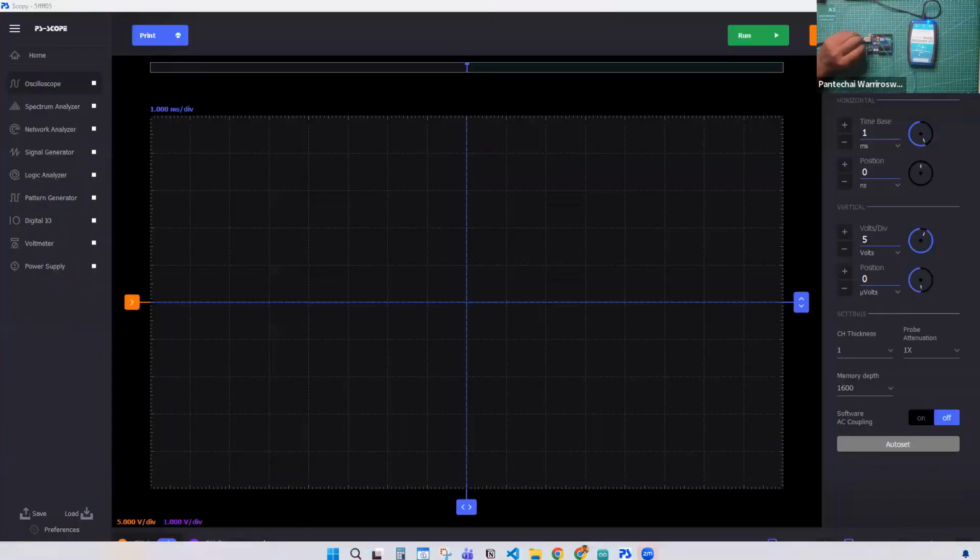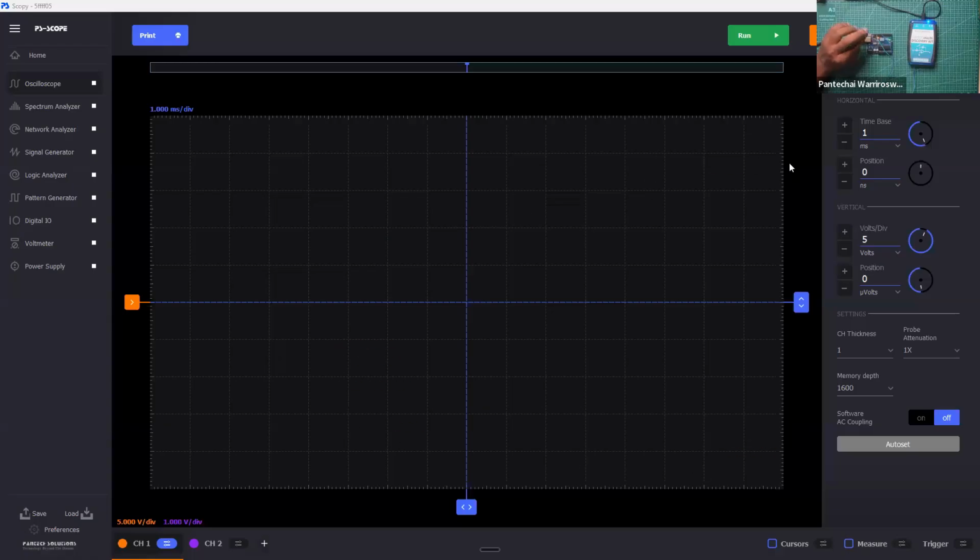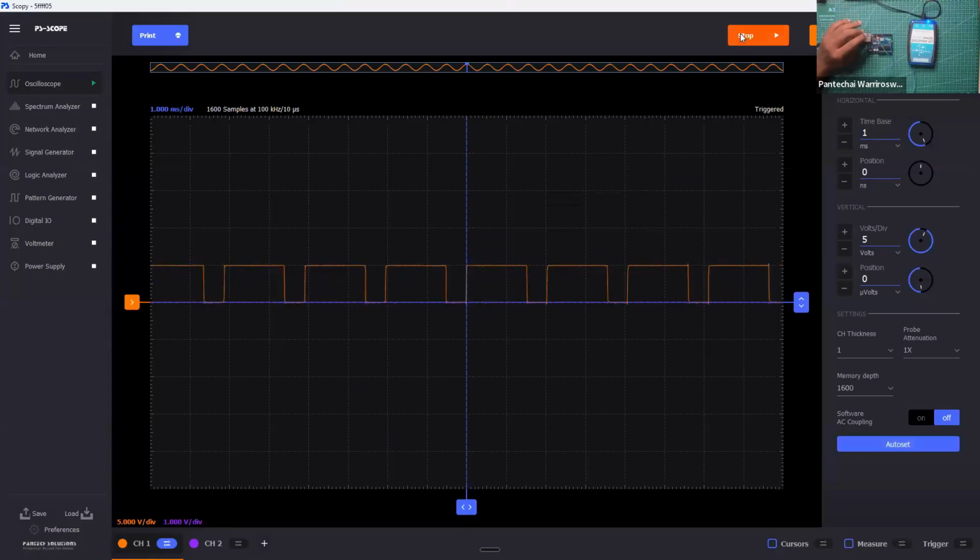Once that has been uploaded, this is the oscilloscope we have. You can simply click the single option. Single is going to pick up only one pulse. You can see it is just one pulse. But when I click run, ta-da, you can see a 25 percent duty cycle for 3 seconds, a 50 percent duty cycle for 3 seconds, and a 75 percent duty cycle for 3 seconds. So this is the PWM output which we are seeing on an oscilloscope.